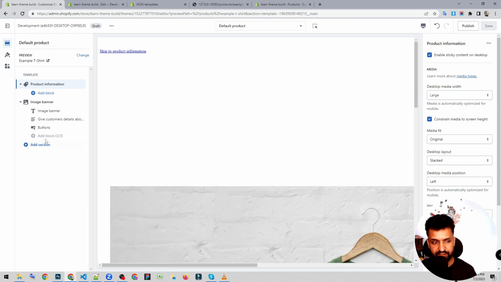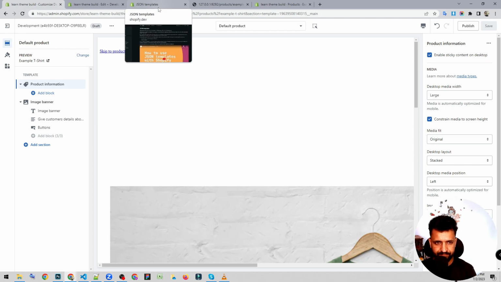But with JSON we have the option to include sections, and we can call the sections into the product page, into any template, into any page, or into any other location. That gives us some extra benefits if you want to play around with the layout of certain pages or templates.